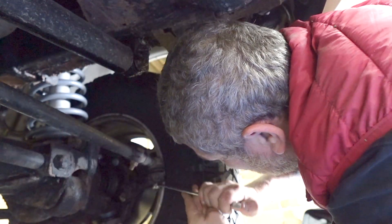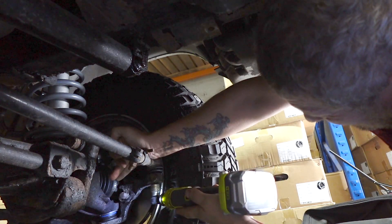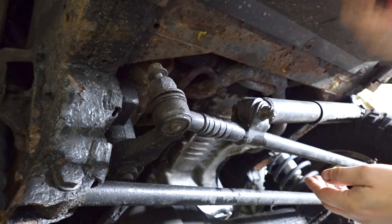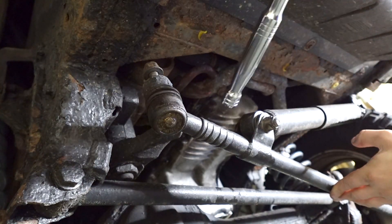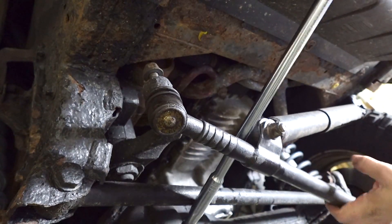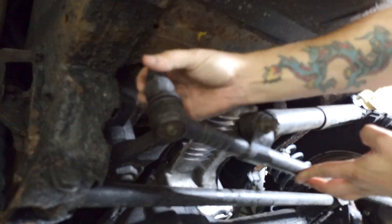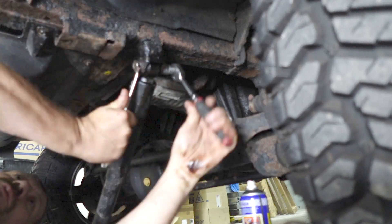That's done it a little tiny bit - good, so it should go now. Yep, there we go, looks like it's spinning now. That was spinning in there, actually nice and free. That's off. I'm going to use my breaker bar to try and get in between these two. There we go - you can just see it's dropped, but I kept my nut on the top so nothing catastrophic happens. I think this one is going to be just as seized as the top one - WD-40 to the rescue.